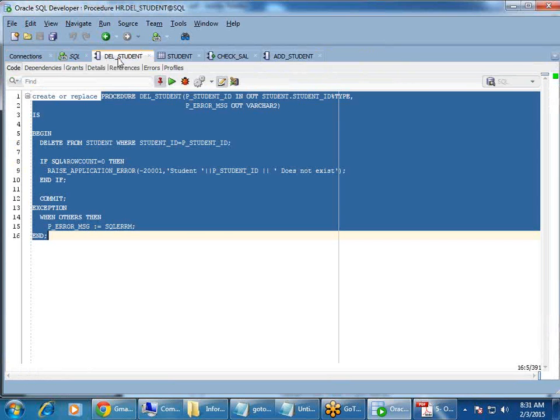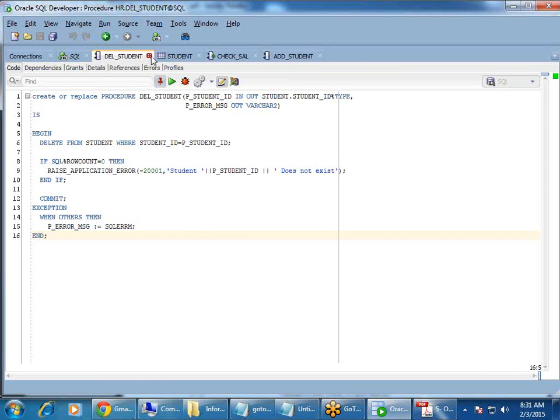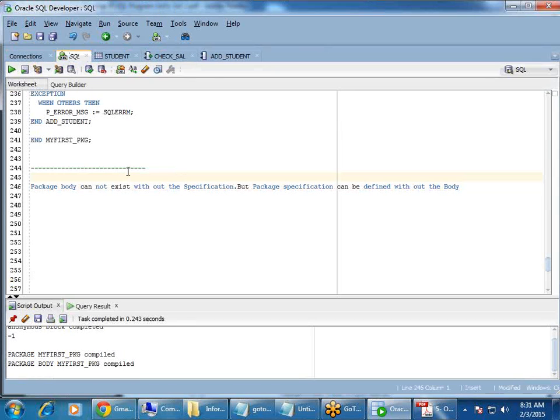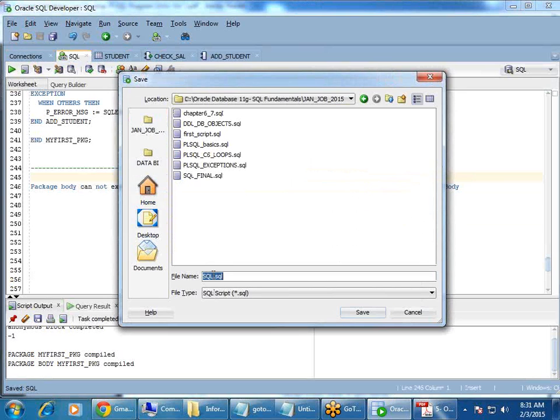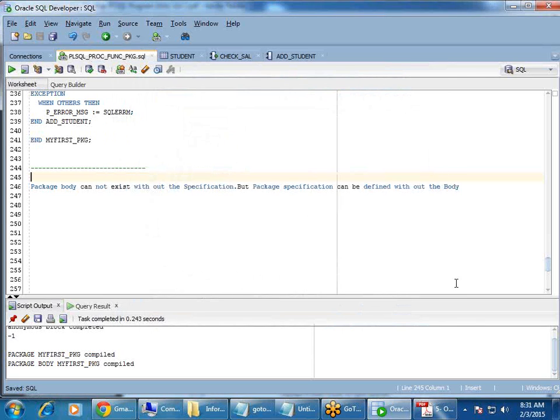We are going to talk about the advantages of packages in tomorrow's class, and at the same time we are also going to understand dynamic SQL. This is basically PL/SQL procedures, functions, and packages. You can try and compile up to this part.